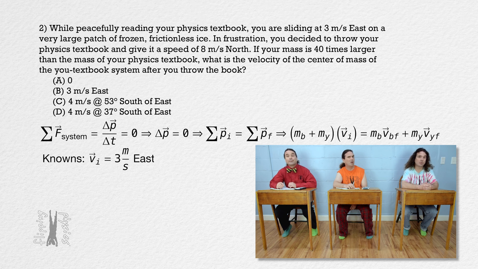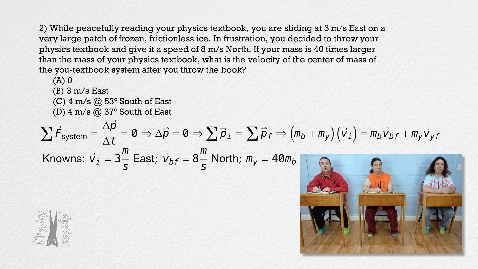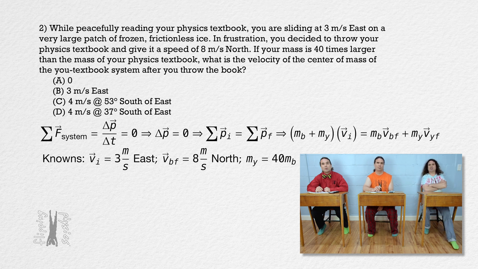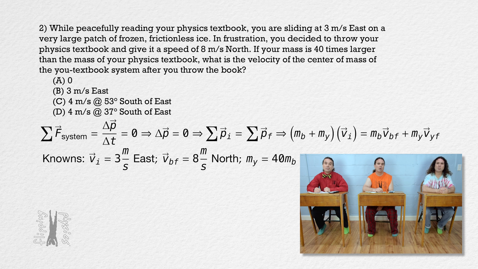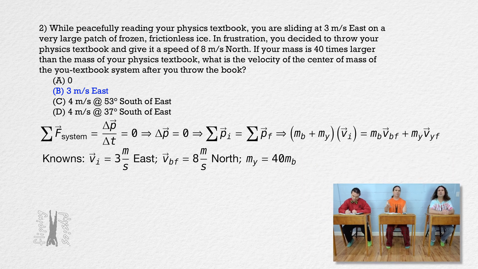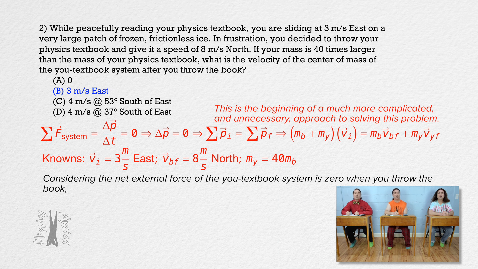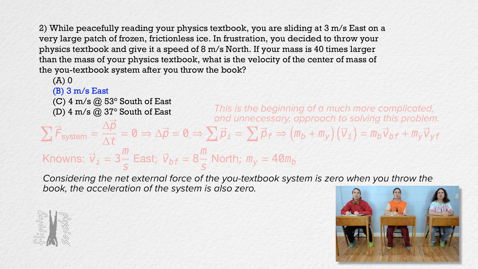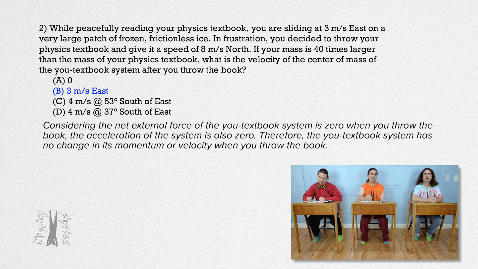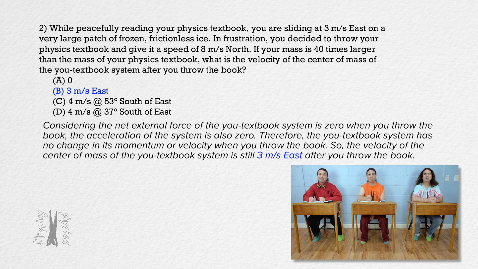We know the initial velocity of the system is 3 meters per second east, the final velocity of the book is 8 meters per second north, and your mass equals 40 times the mass of the book. This looks complicated — we'd need to look at x and y directions. But wait: the net force on the system during the explosion is zero, so the acceleration of the system is zero, and the system maintains a constant velocity. The velocity of the center of mass of the system is the same before and after you throw the book: 3 meters per second east. Answer B.